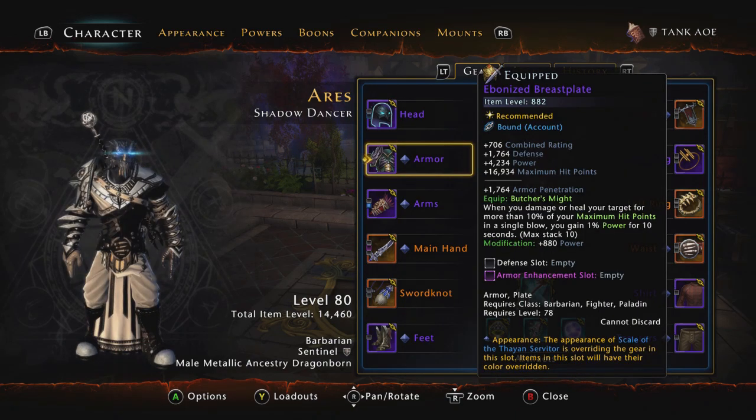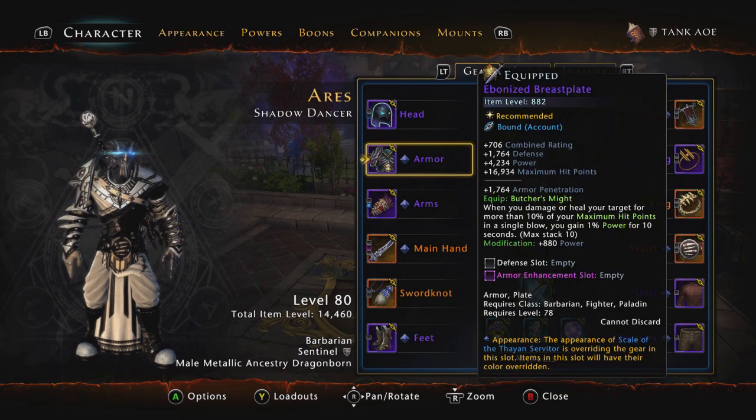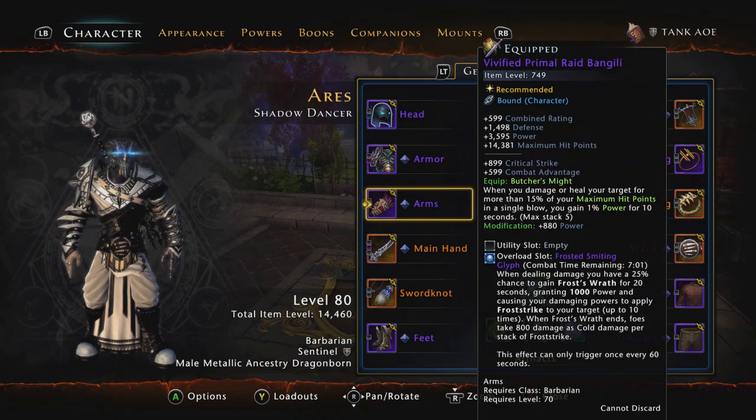For the chest, you're going to use an Ebonized chest, for the Butcher's Might, for that 1% power for 10 seconds, maximum stacks up to 10 times. And as well as the Primal Raid arms. Or the arms, but it's just you want the Butcher's Might effect again. Okay, and now these do both stack because they are different. This one stacks up to a maximum of 5, but you have to deal more than 15% of your hit points, whereas this one is only 10. So this one is going to be pretty easy to achieve, as long as you have relatively good power, nothing crazy. But for the arms, I think you want to at least be over 180.